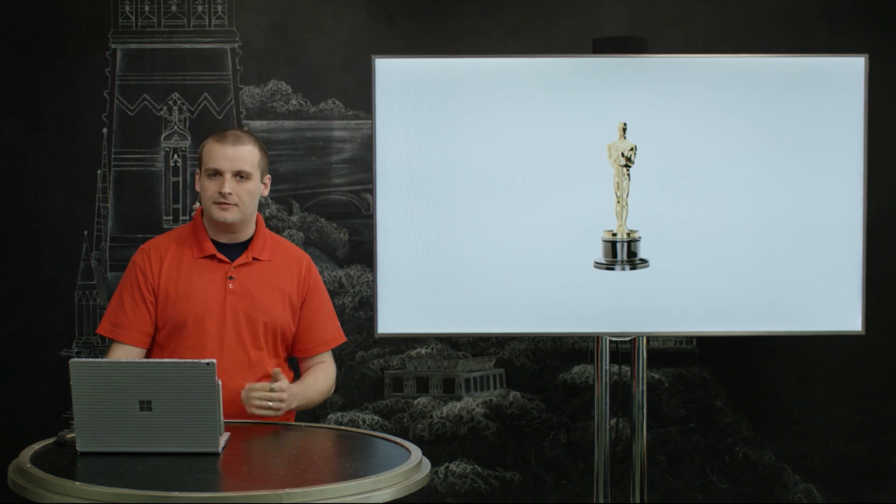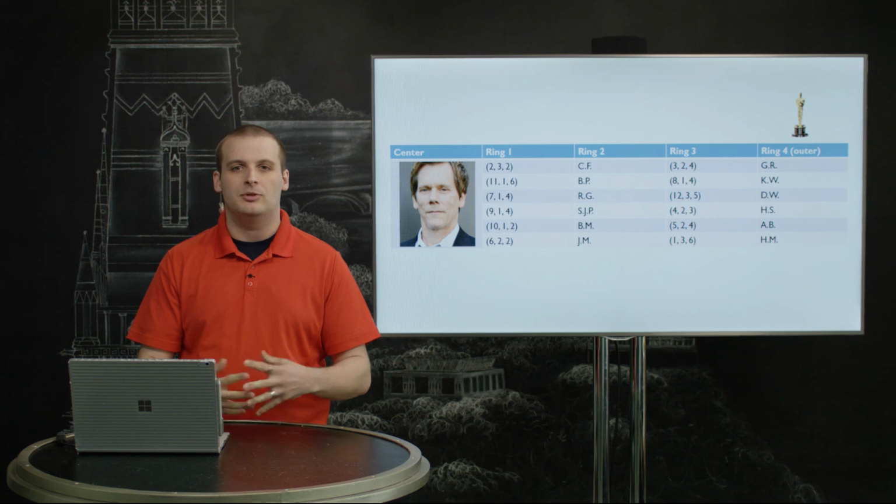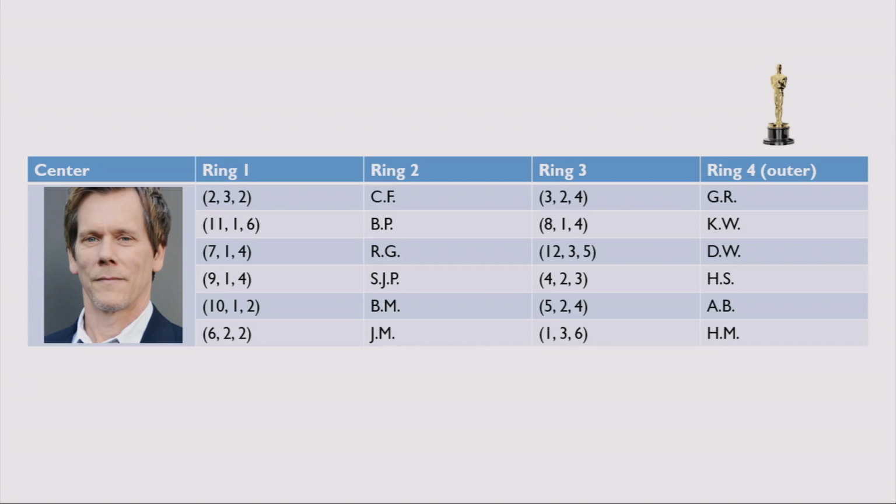Now in the puzzle itself, this is presented as a circle, but we're going to present it here as a table just because it's a little bit easier to show. So as I mentioned, everybody in Ring 4, the outer ring, has won an Academy Award for Best Actor or for Best Actress. And the best place to start looking for this, honestly, might have just been Wikipedia or Google, looking back over the most recent winners of this award. If you do that and you use the initials that were available to you in the puzzle, you might have found that these 6 actors and actresses were the people we were referring to in puzzle number 2.